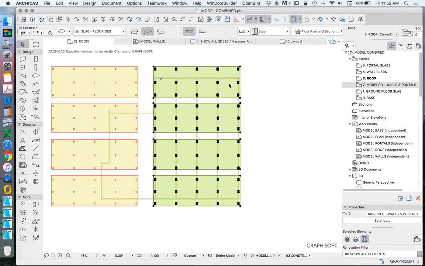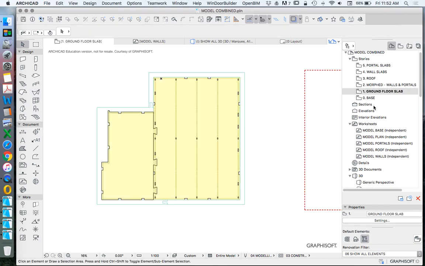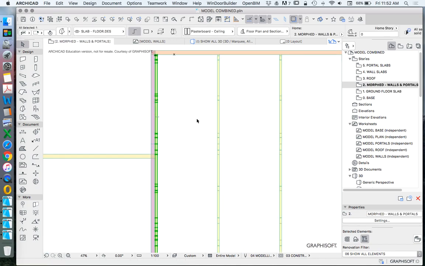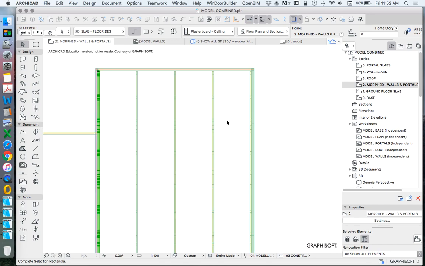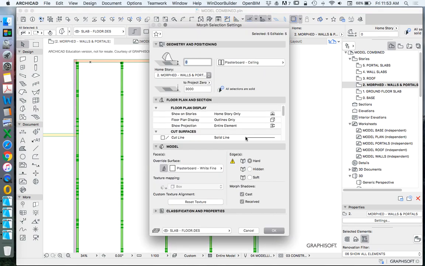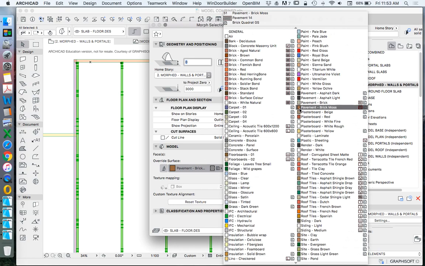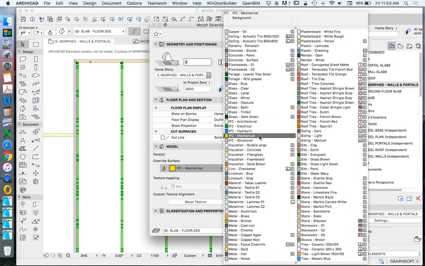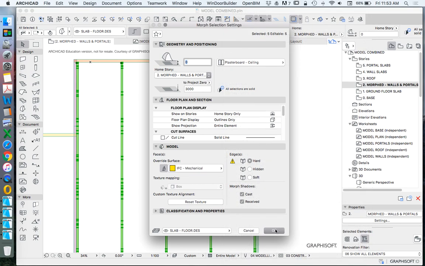And we might go down to our morphed portals, because it's going to have the biggest relationship between the morphed portals. And we'll override those settings and change those to yellow should be fine.